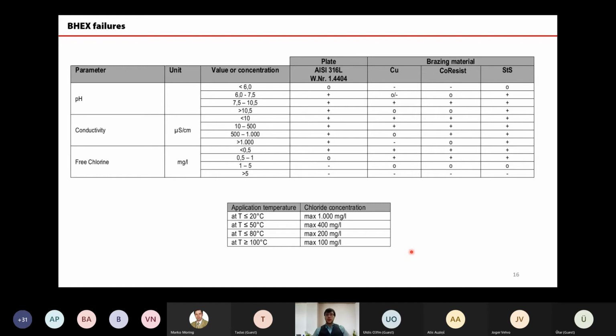So to conclude, in general, brazed heat exchanger failures depend on a full set of parameters. So let's start maybe from the slide I see here. It starts with water. Your water needs to have a low amount of chlorine, chlorides, and low electrical conductivity. Then you can use a copper brazed unit, or it has a higher conductivity, then you need to use a copper-free or stainless steel unit for that. So it's simply on the water side to reduce corrosion effects, because corrosion weakens the heat exchanger.